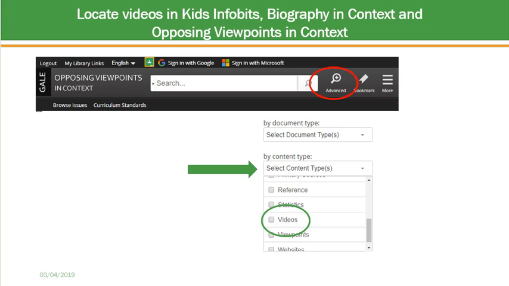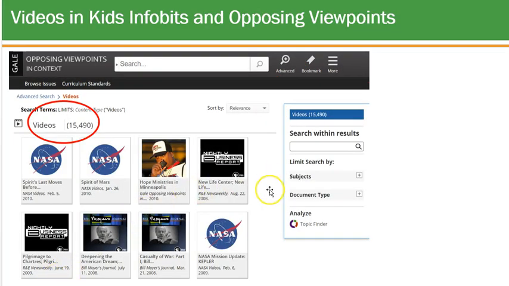So if you are only interested in locating videos specifically within one of these three databases, you can simply do an advanced search, select content type videos, and then you're going to be able to pull from the set of those videos.